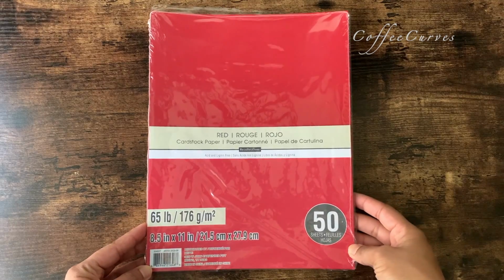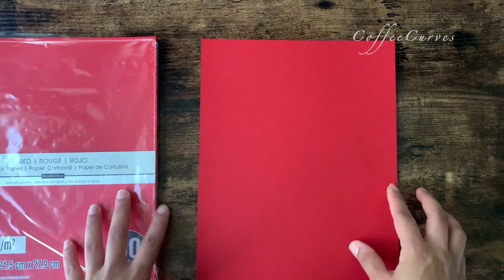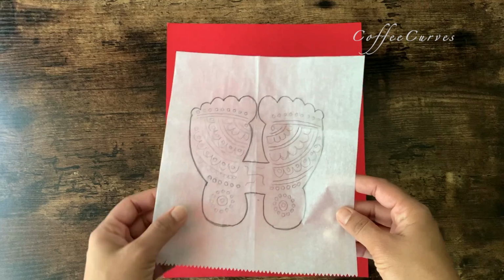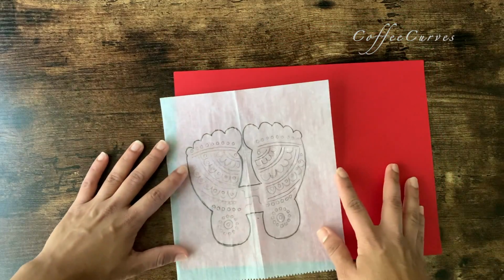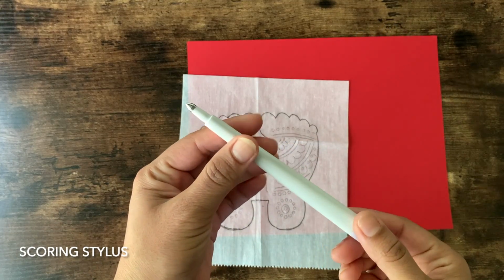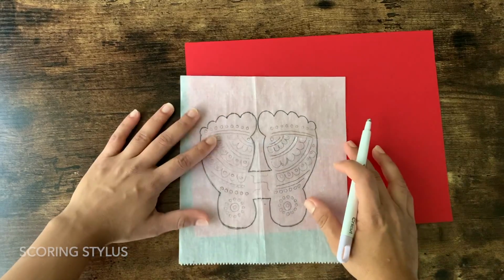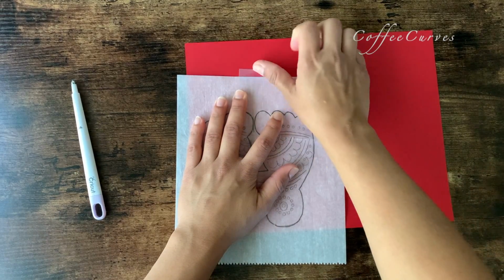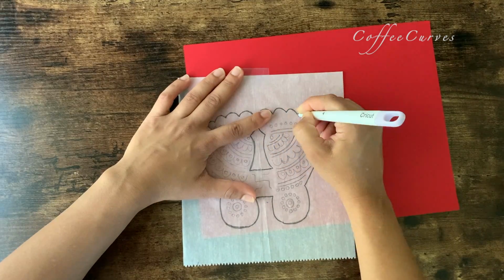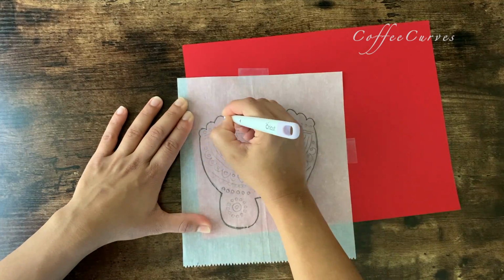For this I will be using bright red color cardstock paper pack from Michaels. I really like the shade of red in this one than the one which comes in the multi-pack option. Next, I will trace out this image onto the cardstock paper using a pencil or a scoring stylus if you have one. You could also use a ballpoint pen which is not working anymore and doesn't have ink inside as a scoring stylus. So first I will trace out the outline of this image and then trace out the inside design as well.